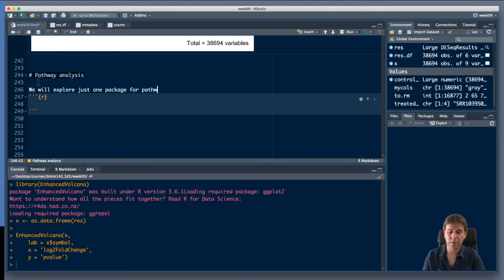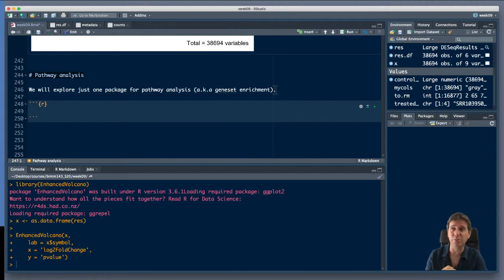We'll use pathway analysis, also known as gene set enrichment. The basic idea is we're looking at whether your differentially expressed genes are enriched in certain pathways, annotated pathways like you'd find in your textbooks for cell biology and biochemistry.